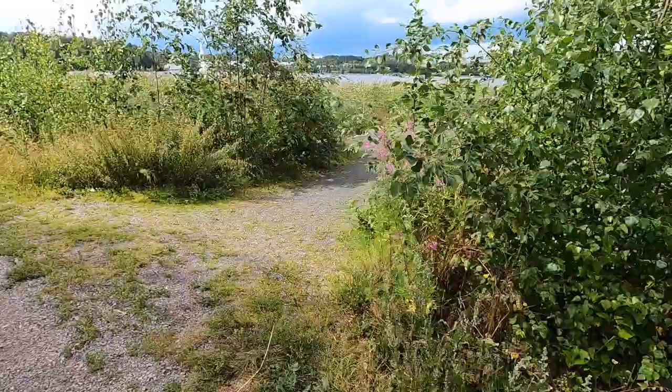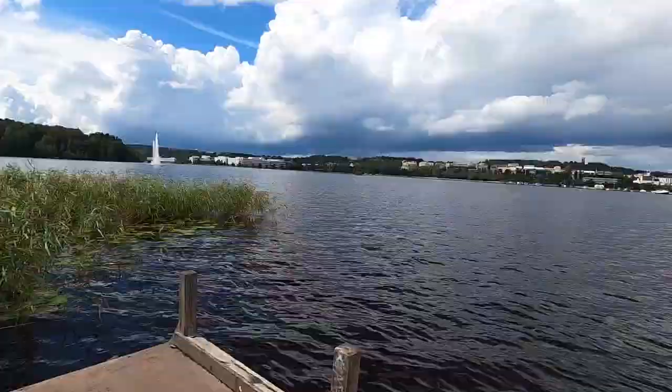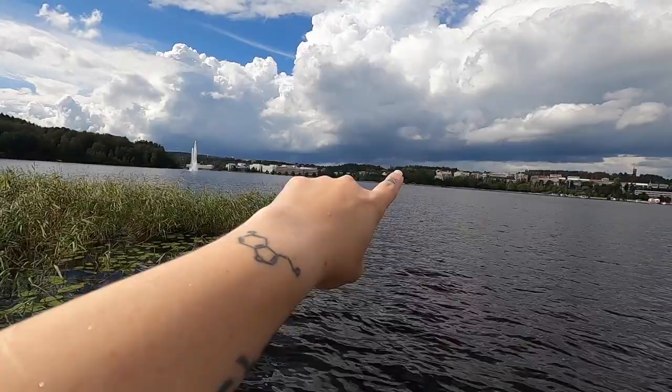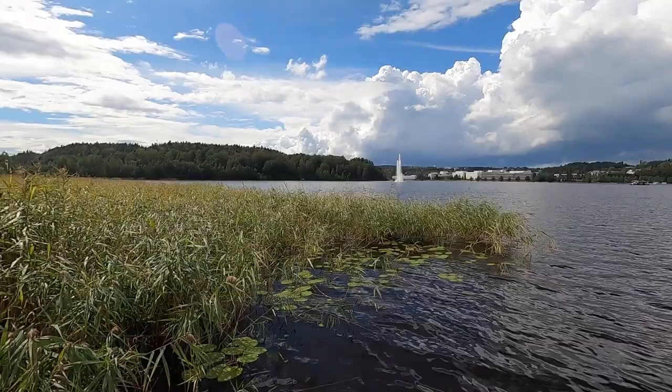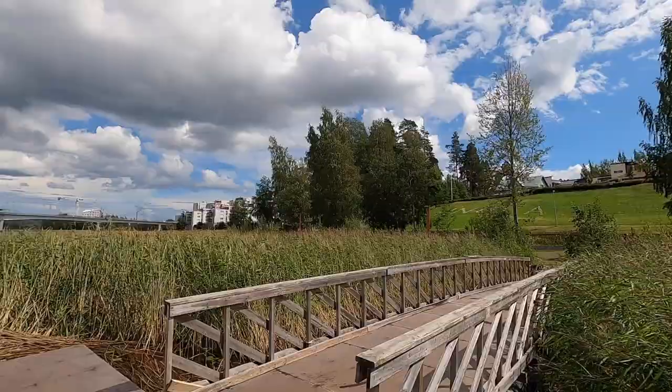Here it is. Let's see if I have the courage to do this. And check it out. I don't know if you can see, but way over there, there is one of those sauna boats that you can rent. And there's another one behind that fountain thing. Okay, okay, the sun's shining. It feels warm. We've got the beautiful surroundings. We just need me to have the courage to go in there.